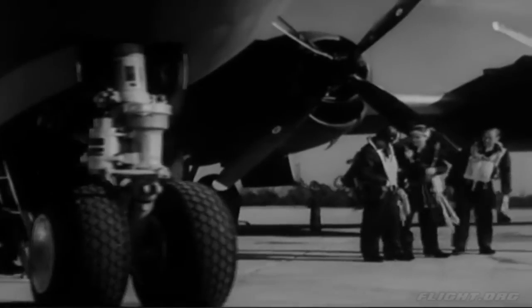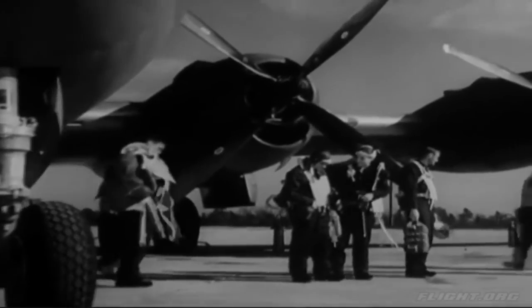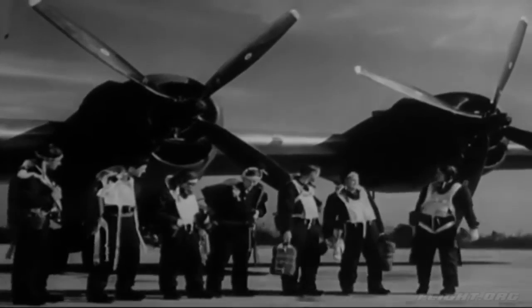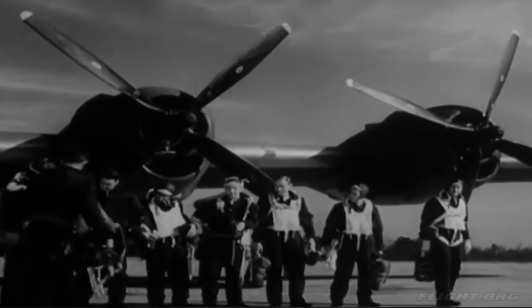Next, turn off all the switches. Then you can get rid of some of your equipment that remains inside the ship and climb out for the after-flight inspection. Yes, you start with an inspection and finish with an inspection. If there was anything wrong, now is the time to find out about it. And now is the time to correct it.